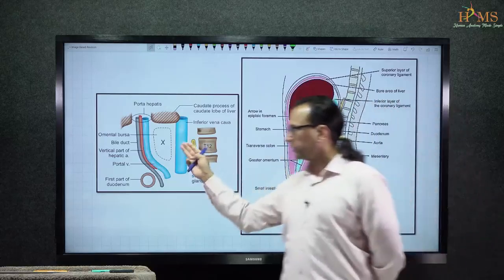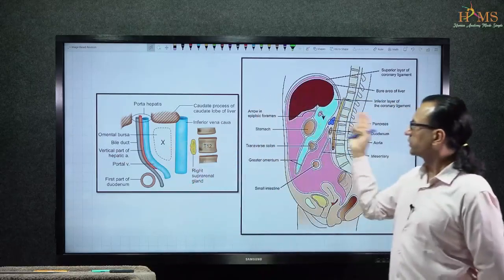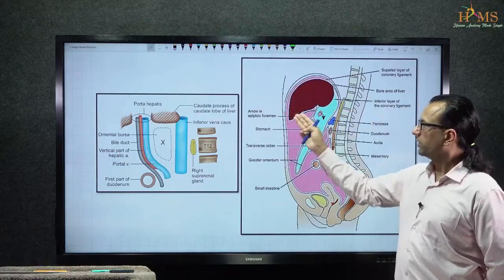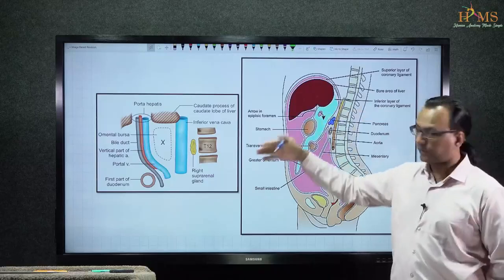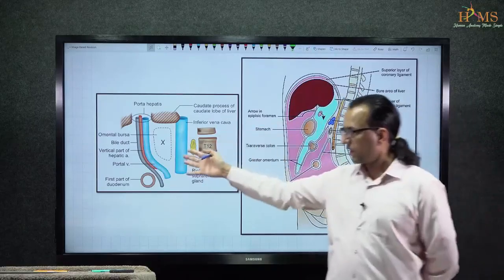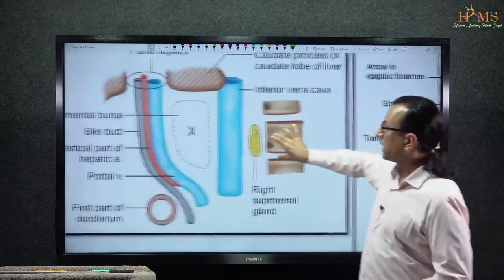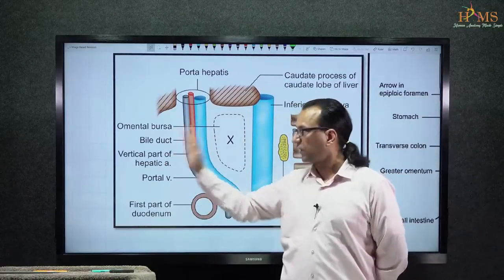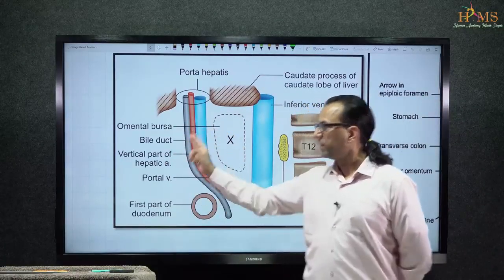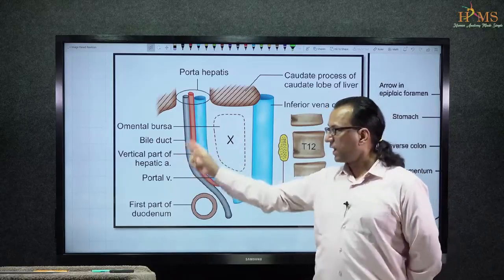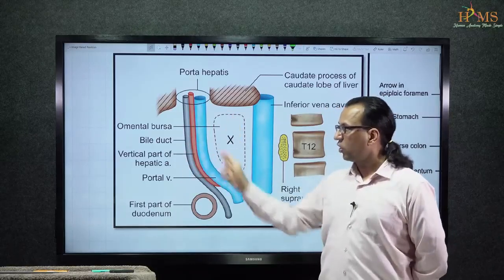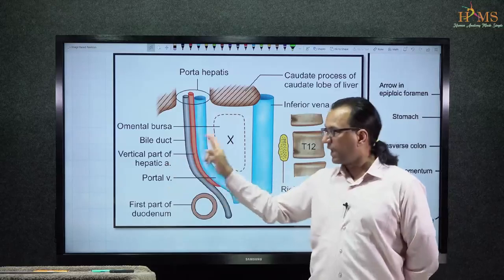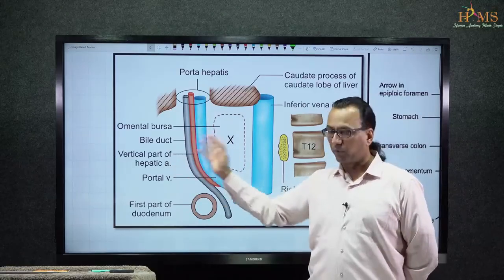There are three structures which are anterior, and there are three structures which are posterior. So what are the three structures anterior and posterior we want to see? Magnify this area. As you will notice, we are having the DAV structure, anterior: duct, artery, vein, running in the free margin of porta hepatis and related anteriorly to the foramen of Winslow. D for duct, bile duct, A for artery, hepatic artery, V for vein, portal vein.